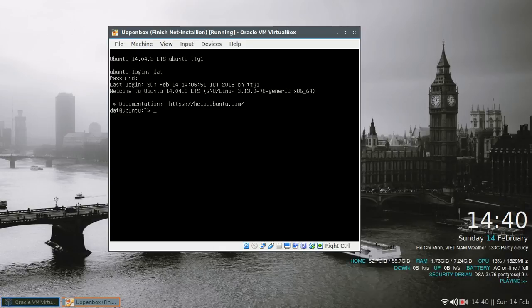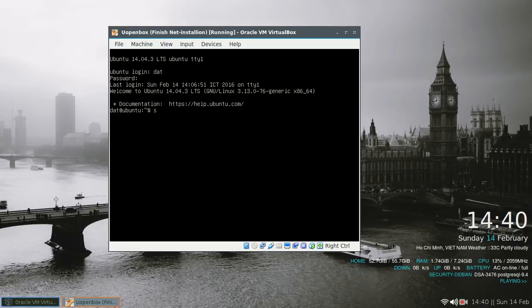Hi, in this video, I will show you how to install the Openbox window manager, and additionally, we will install a web browser. A lot of the course material for the next lessons will be made available on the internet, so you need a web browser to access it. And that web browser is Firefox.